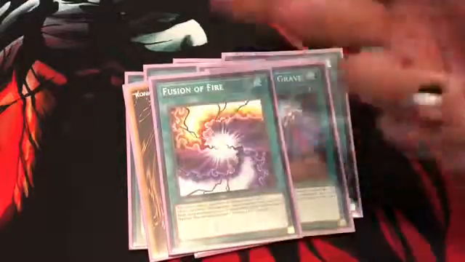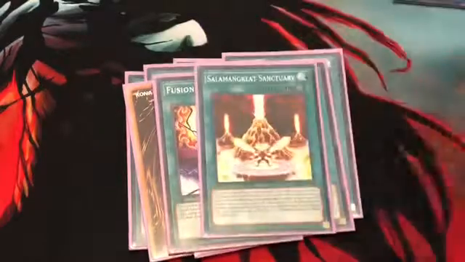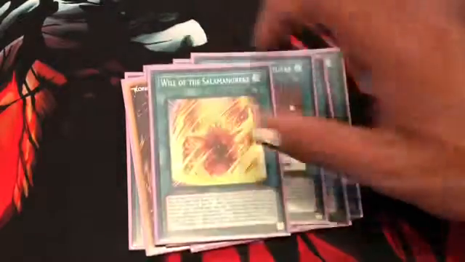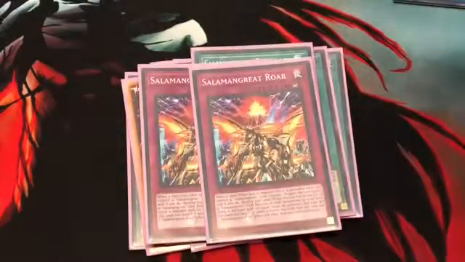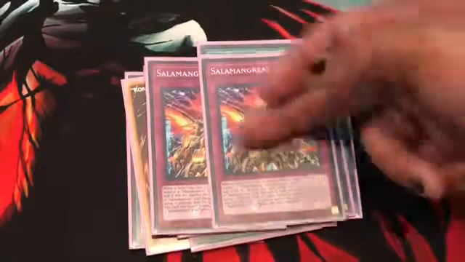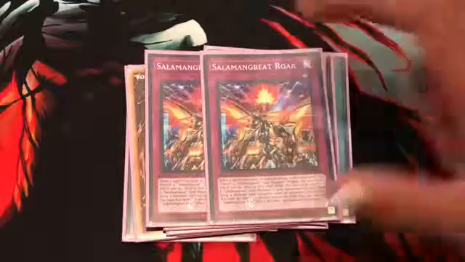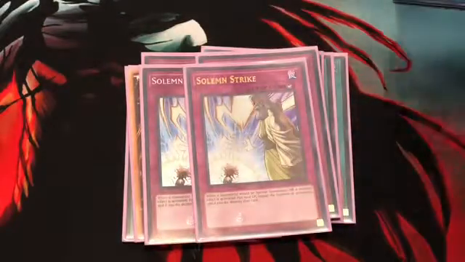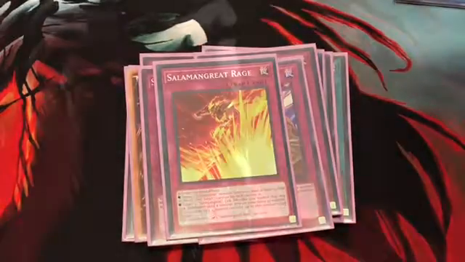Fusion of Fire, deal with your opponent's problematic Link monster. Sanctuary, Reincarnation, Will of Salamangreats, easy special summon of Salamangreats. 2 Roar, if you control a Reincarnation Link summoned monster, this is your out for your opponent's cards when they activate them. 2 Strike, and finally 1 Rage. That'll clear it up for the spells and traps.